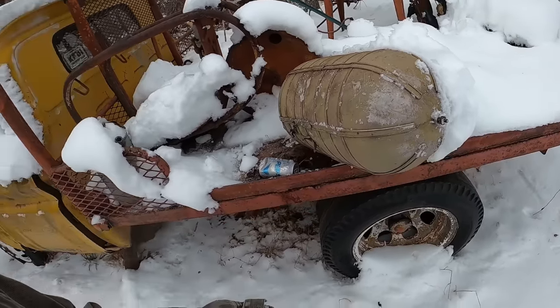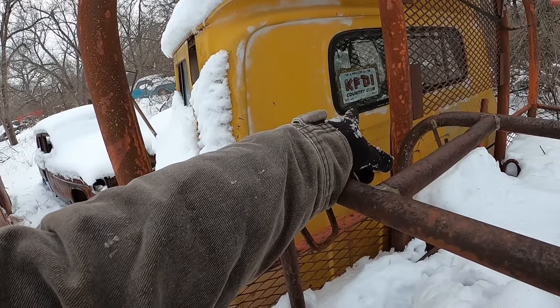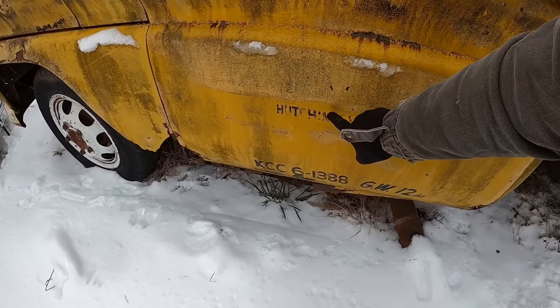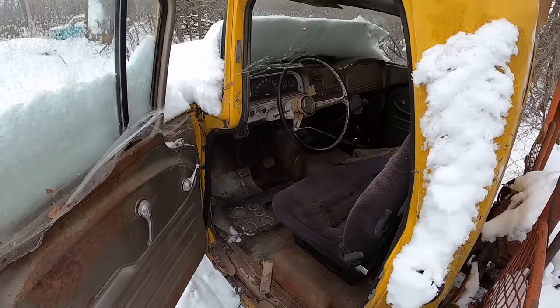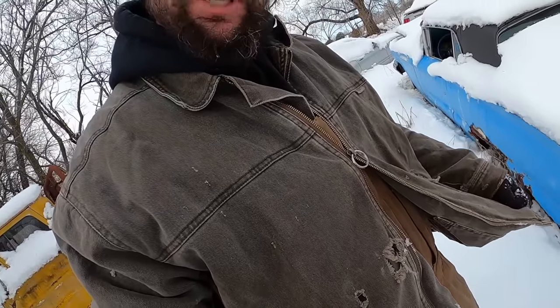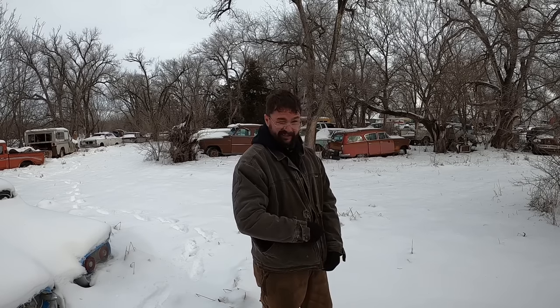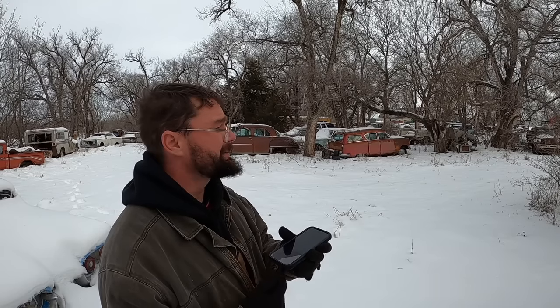Nice Thunderbird of course. Got another old pole truck — one of them sweet old air tanks. I think these were from airplanes of some sort — y'all can tell me down in the comments. But you'll see them a lot on old work trucks, especially farming areas. People use them as an air tank. And this baby is a member of the KFDI Country Club 1070 AM Hutchinson, Kansas — that's cool, got the old lettering on it. Spider webs — she's got a single bucket for that big old tank right there. She's a work rig and a half. My zipper's in bad shape — almost looks like I'm wearing a sexy little blouse. Let's try to change that.